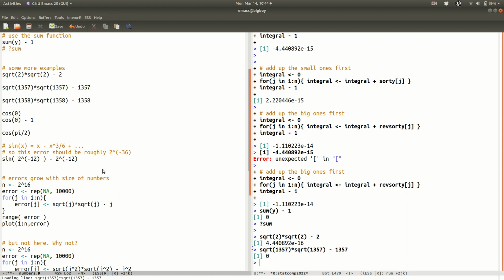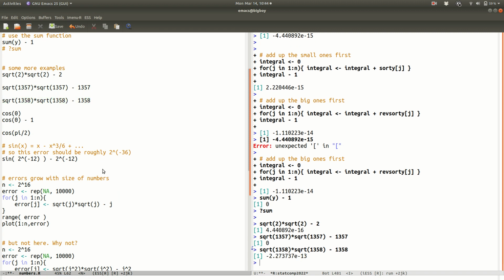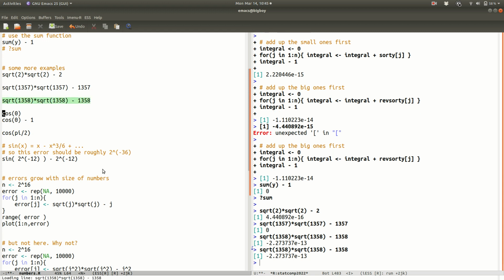Sometimes you get lucky and get it right, but sometimes not. So what I want to demonstrate here is that here the error is 10 to the minus 13. So it's about 100 times bigger, let's see, 500 times bigger. And this has to do with the mixed precision of the floating point system. The difference between successive floating point numbers in this range is larger than the difference between successive floating point numbers in this range, which is why you can get larger rounding errors.